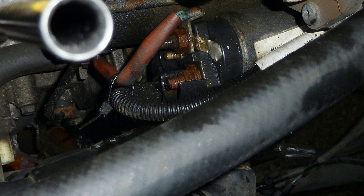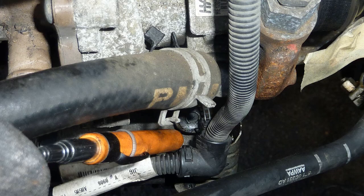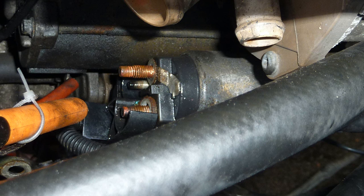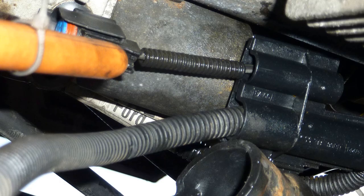Starter motor. So it's starting to undo the starter motor now. A skilled mechanic might be able to get that gearbox off with the engine still on. They might just drop one side. It's possible. But if your car was knackered like this one was, with a blocked up turbo and the EGR, etc., etc., it may be worthwhile just taking the engine out. And this is how much work it takes.